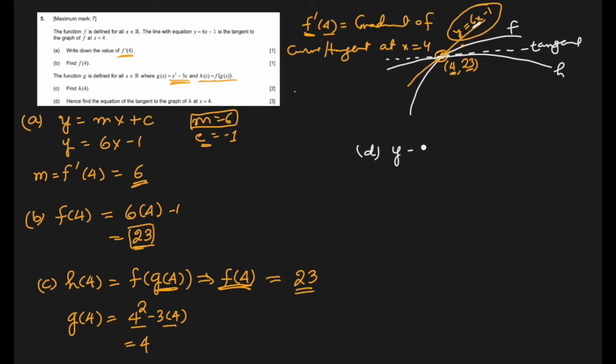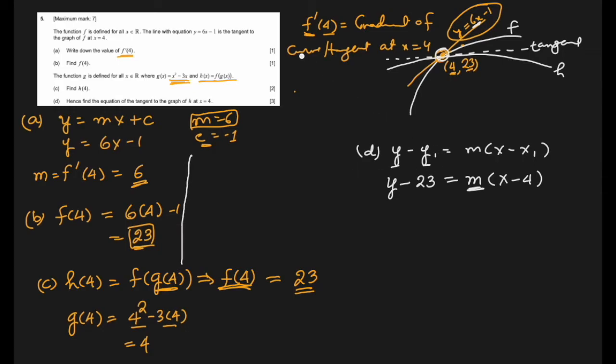The equation of any tangent is y minus y1 equal to m times x minus x1, where y is a general point and y1 is the point on the curve, and this point is common with h as well, so we can use this one. What is the y coordinate? 23. So y minus 23 equal to m, we don't know, times x minus x coordinate, which is 4. The only problem here is that we don't know m. Now let me try to find it. It's not the m we wrote earlier, it is a different m, so let me write m2 to differentiate it.